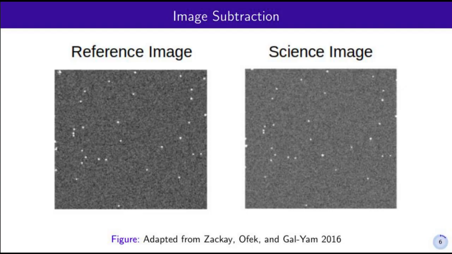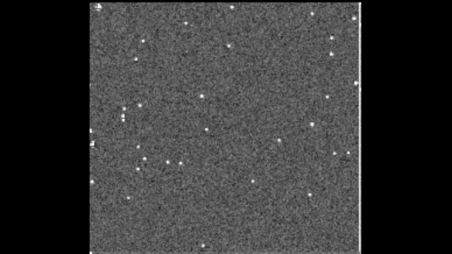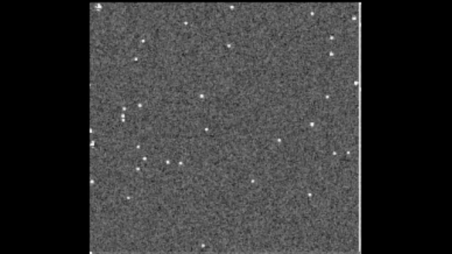Let's say you just take a bunch of pictures of the sky and see what you see. So in these two images, does it look like there's anything different between them? So where is there something different? Yeah, so astronomers are pretty lazy, so the interesting thing is going to be in the center of the image. But if you're having trouble seeing it, you can blink the two images and you can see either the new thing or the thing that's become a lot brighter pop up in the center.